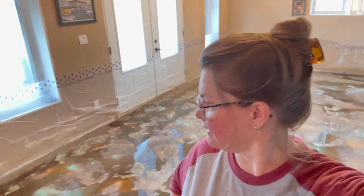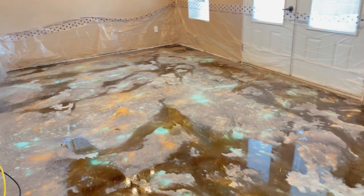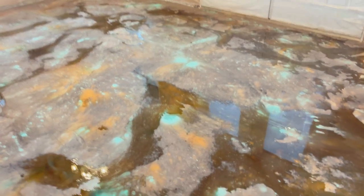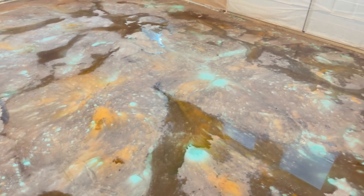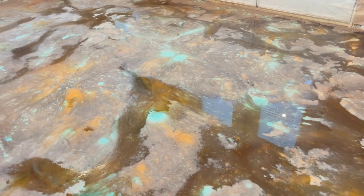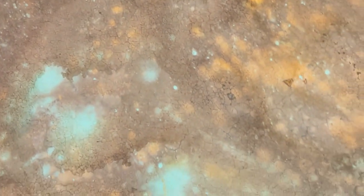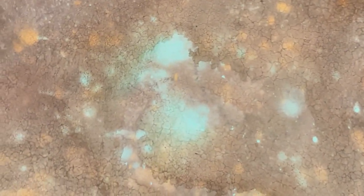So I don't know why that was such a workout, but it was a workout. And this is where I'm at. So I'm just going to flip you around. I've got the fan going on it right now, but it's drying really fast. DIY paint dries super fast. So it's looking very chalky and kind of bleh as it dries. But once I seal it, I think it'll be pretty cool. So we'll see what happens. I can hardly wait to see this sealed up so the colors are all deep and luscious like they get.